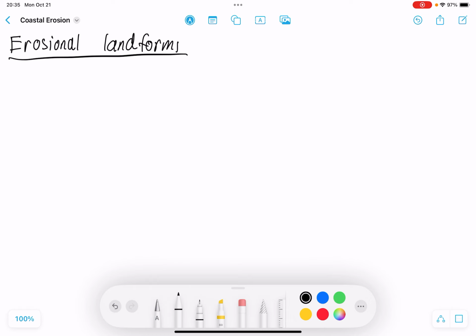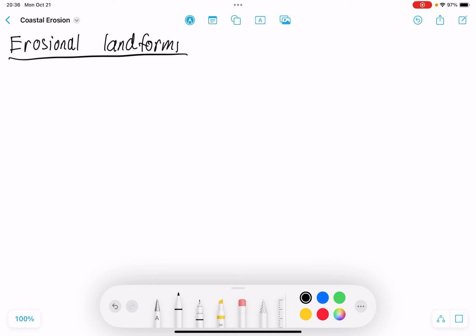So basically any coastline that you could see has probably been through a process of erosion, unless it's recently man-made. Like maybe it was man-made yesterday or something, like a construction finished just yesterday. But otherwise, as long as it's a natural coastline, it should have been through some process of coastal erosion. So there are 2 types of erosional landforms, right? Headlands and bays. And the 4 types of coastal erosion we learned about last lesson form headlands and bays.